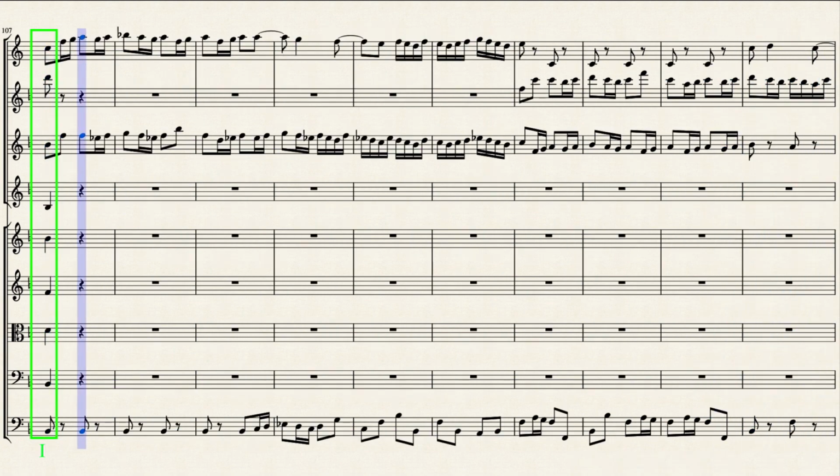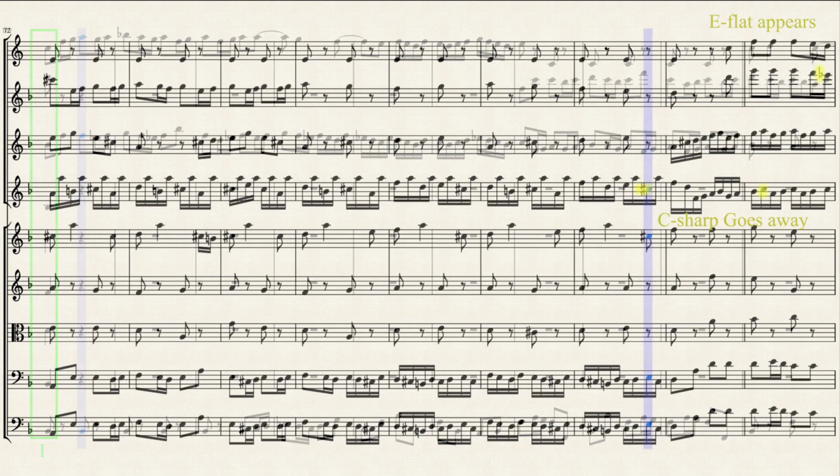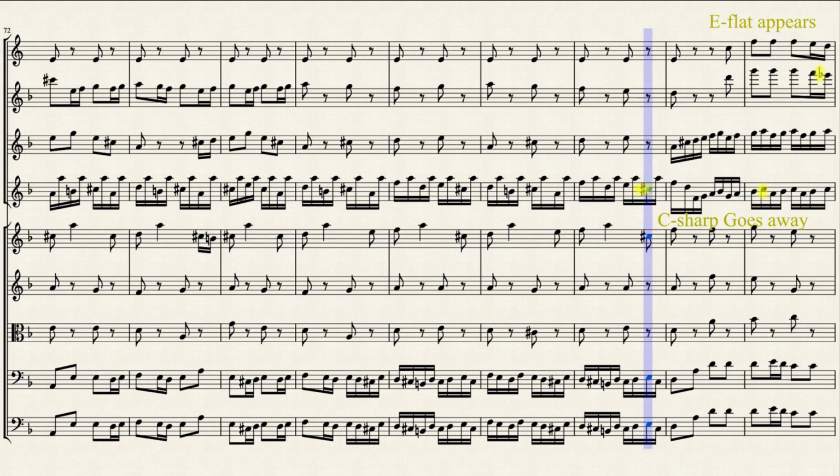So, quite a lot happened in that episode. Let's go through it again, step by step, and discuss it a little bit. The first thing we notice here is that the C sharps start going away and another accidental appears, E flat. So this tells us something is going to happen with the key or the tonal center, but we aren't sure yet.